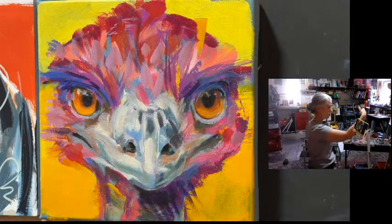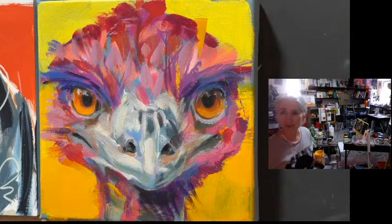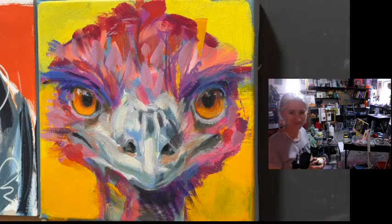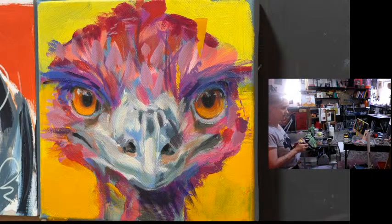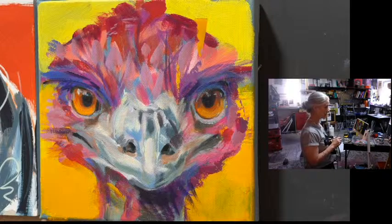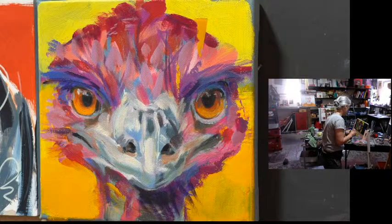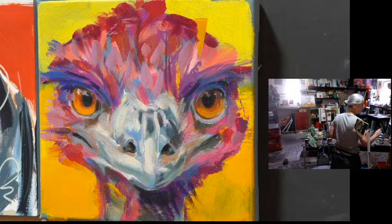I want to bring some of that Indian yellow at the top. Oh, thank you, Outer Space. Just a bit of a crazy kind of thing. Pink and yellow always work well together, so I don't think you can go wrong with pink and yellow. I'm just trying to decide what to do up the top because it's a bit messy.